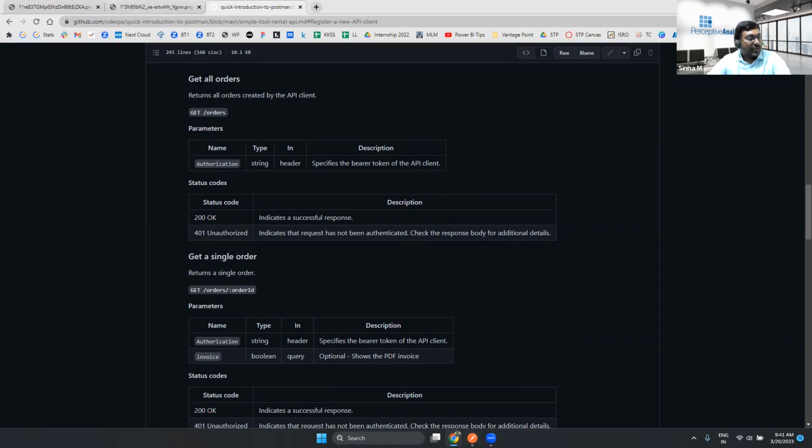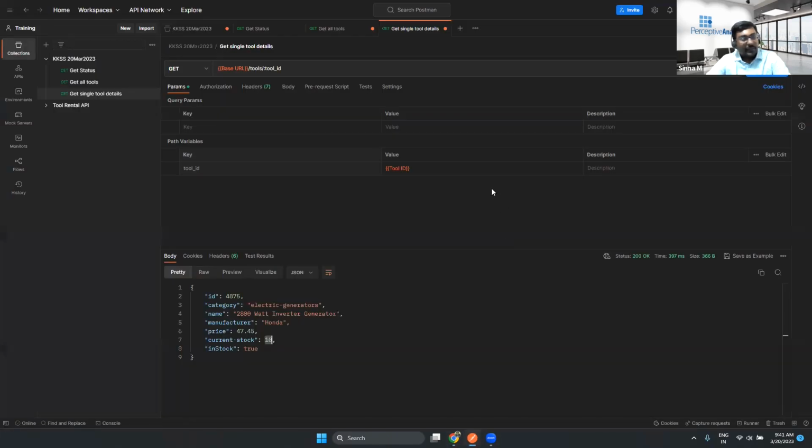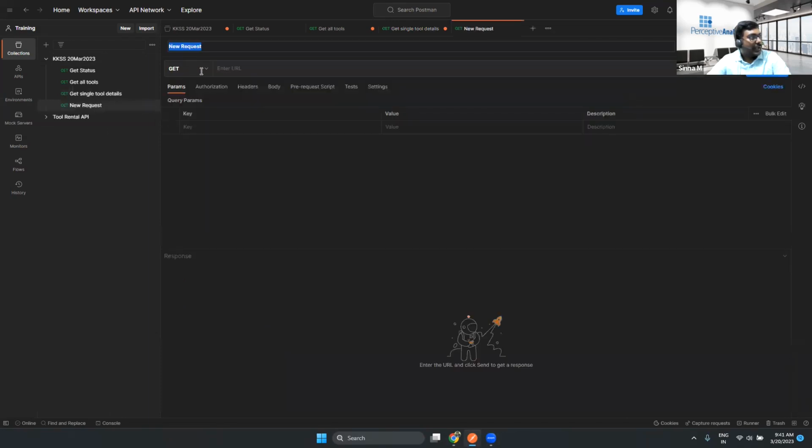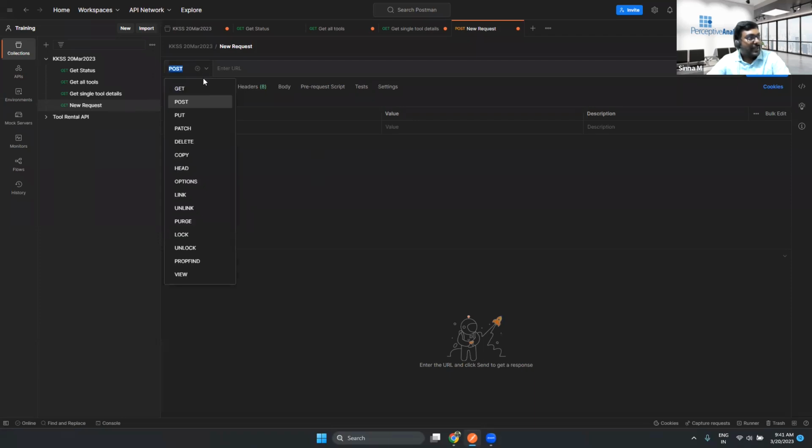Now coming to authorizations, right? APIs have lots of different types of authorizations. So I'll just create one more request for authorization and then I will show you that request. And I'll change it into a post. So get typically means you're getting information from the API, right? Post typically means sending information to the API. Patch is more like updating, delete is deleting, right? Others we leave for now.